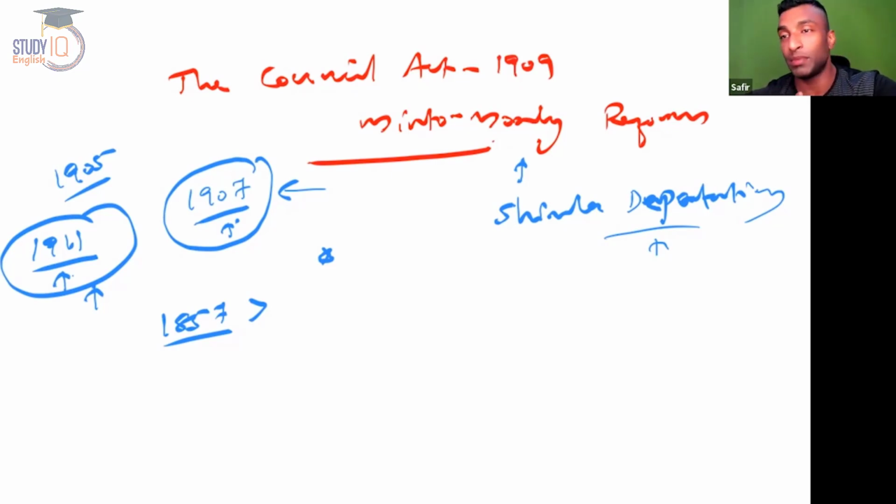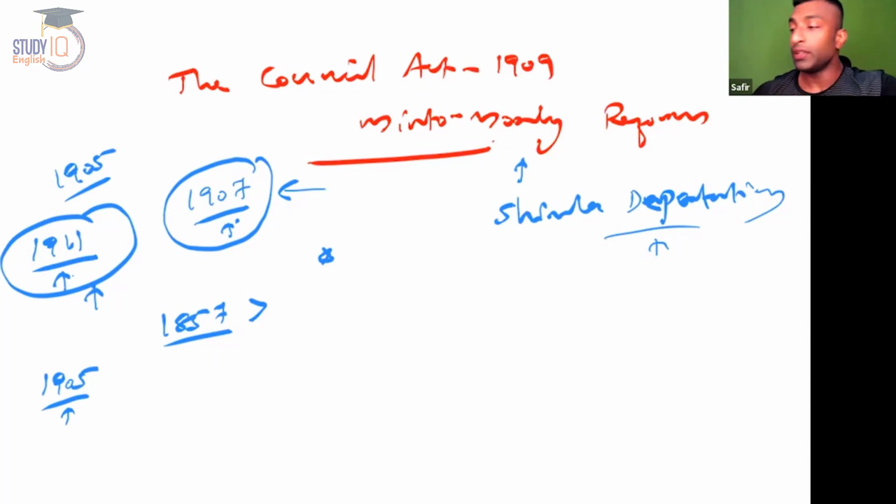Then Sir Syed Ahmad Khan made a lot of effort to convince them that Muslims are equally loyal to the British like Hindus. The British were not giving any good things to the Muslims, neither in education nor in employment, nothing. Then post 1905, after the Swadeshi movement, when Hindus started turning against the English, now they wanted to appease Muslims. So from 1857 onwards, they appeased Hindus, taking Muslims as their enemy. From 1905 onwards, they started appeasing Muslims, taking Hindus as the enemy. You can see during this time the Muslim League was formed, separate electorates were going to be given, and all those things you will be seeing.